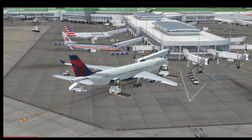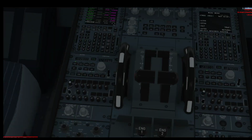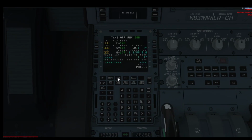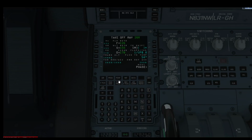Okay, so while we're waiting for the bags and the passengers to board, well, technically they just said pilots boarded, but we're just going to roll with that. Okay, so let's see here. Losing my place. Okay. So we'll be taking off with flaps 1. So now we have our V speeds in there. Next phase, that's our climb. So that's alright. And then cruise. No, we don't want to do that.